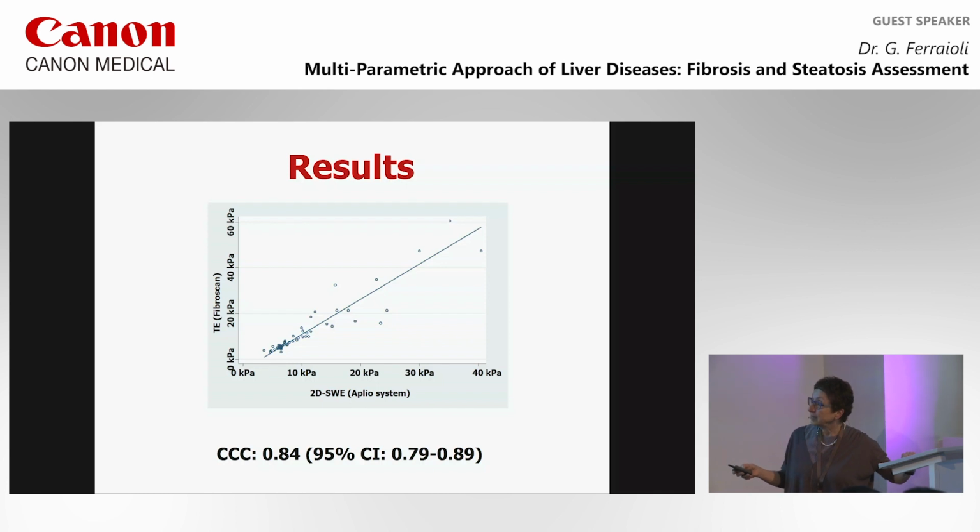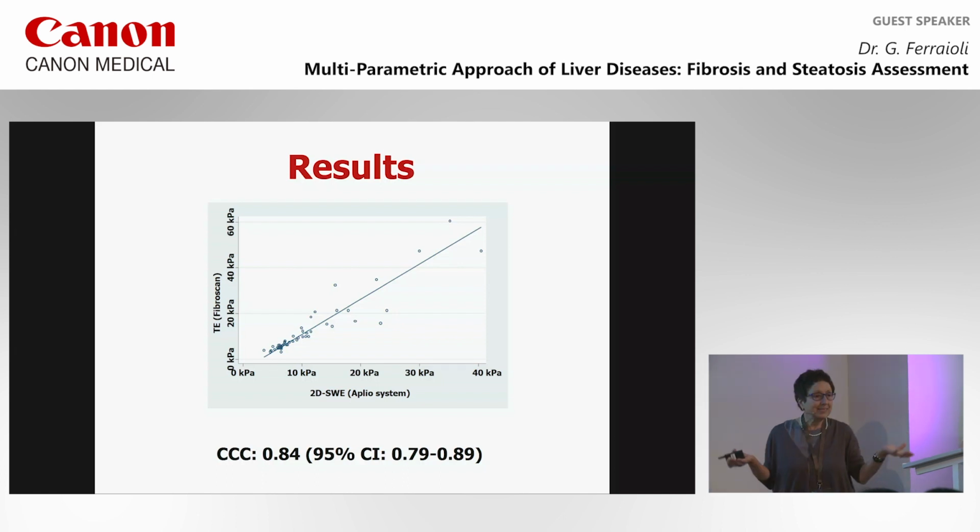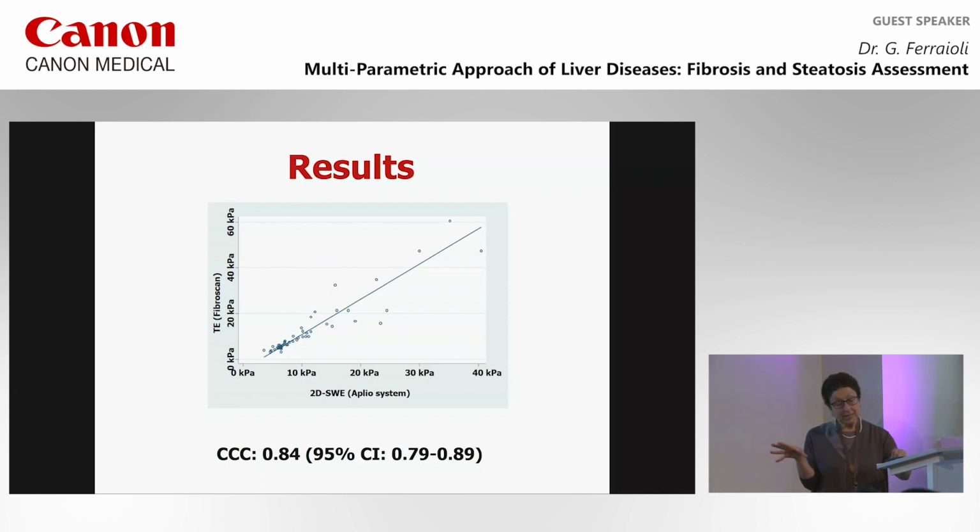As you can see, here the data were grouped and similar to the data obtained with the FibroScan device. Whereas for higher values of stiffness, you can see that there's a dispersion of the data. This is true not only for the Canon system, but for all the techniques available in ultrasound equipment. And there is an explanation for that, and this is the difference in the push. Using the FibroScan, the push is made on the skin, whereas using the ultrasound equipment, the push is made directly on the liver.